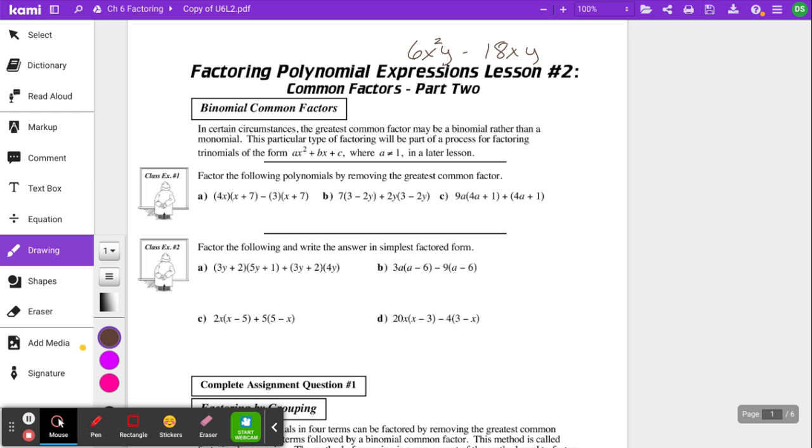So tell me what the common factor is. 6, yes. Okay, and then what else could you remove at the same time? X, anything else? And a y, and then you put a bracket down to show that we were multiplying, and you would tell me everything that was left inside the bracket to get back to the original, which would be x minus 3. Anything else? Okay, and everything we have there, we'll multiply to get back to what we had originally. Okay, it's the same thing as what we're going to do today.